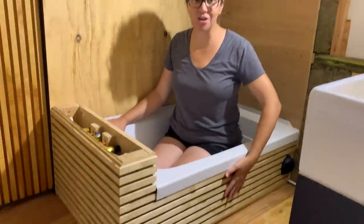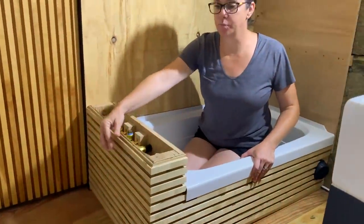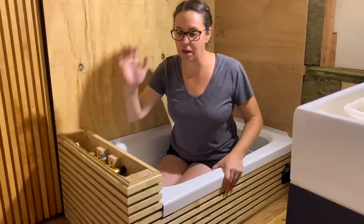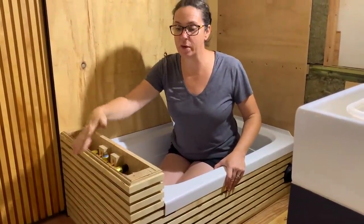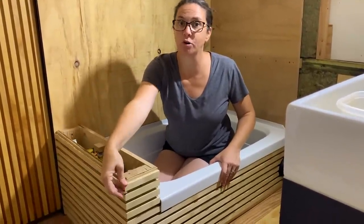So we got this side all installed and we moved on to making the slats for this side. We installed these just a little bit differently. They are screwed in from the back and everything, but we did not record any of this because we actually did the installation of these slats in here so that we could match them up perfectly.